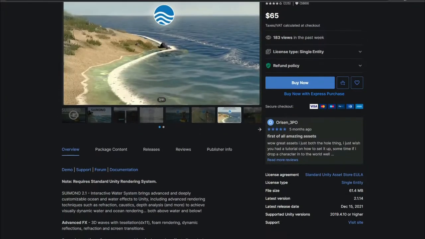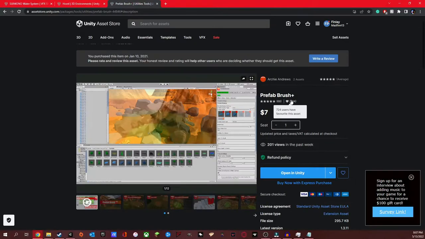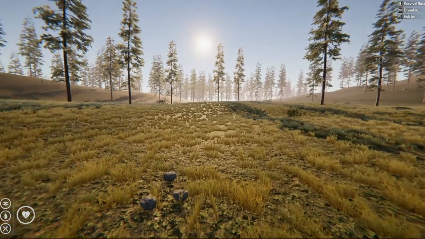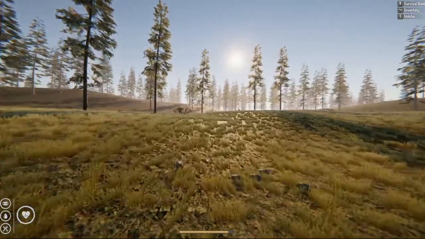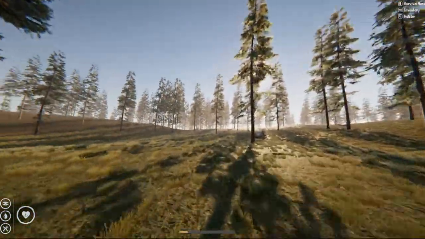While building the island, I used 2 more assets, one called Suimono Water and another prefab brush. At this point, I've just used the template and that's it. I haven't actually added anything to the game to make it better.